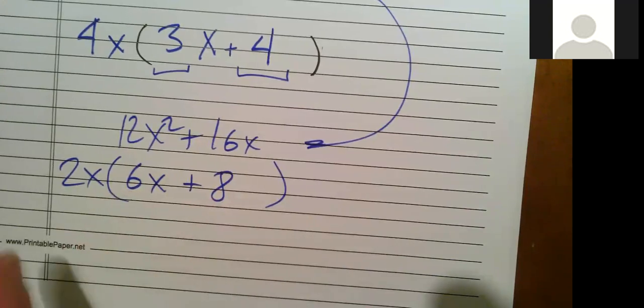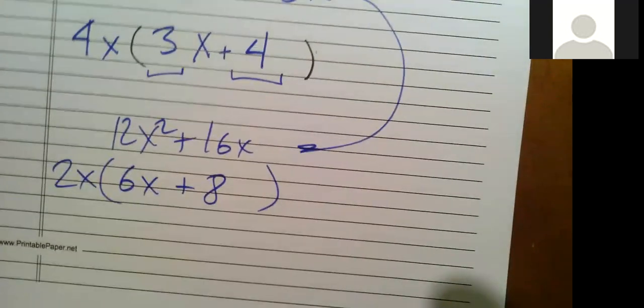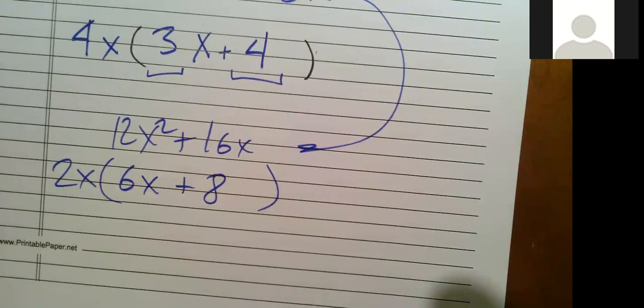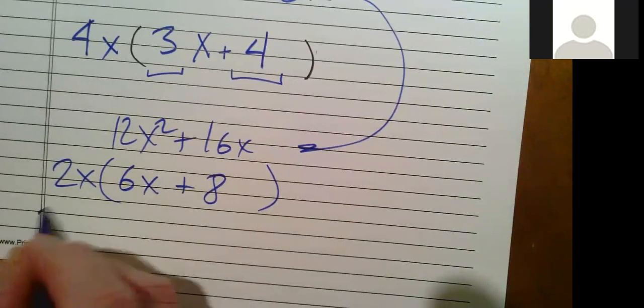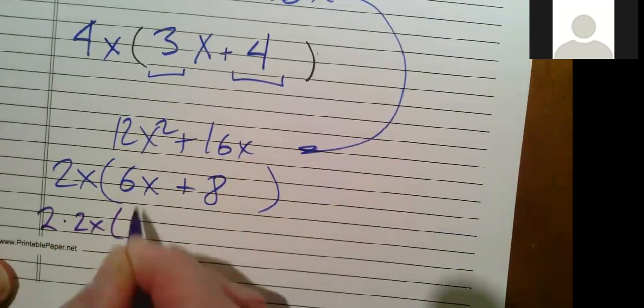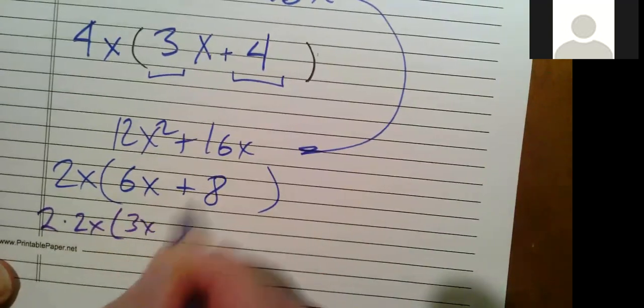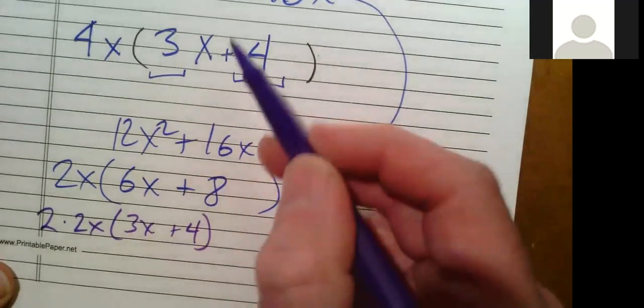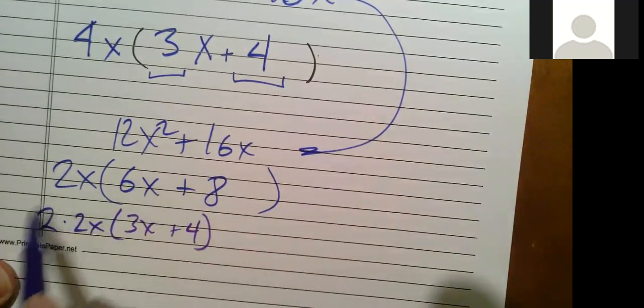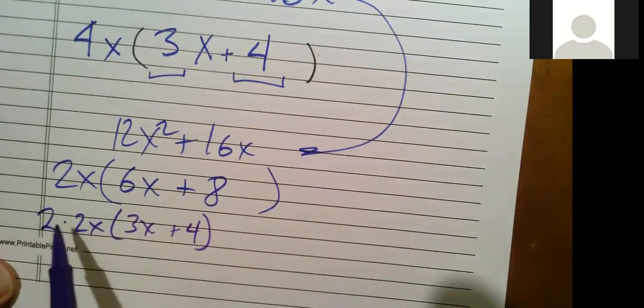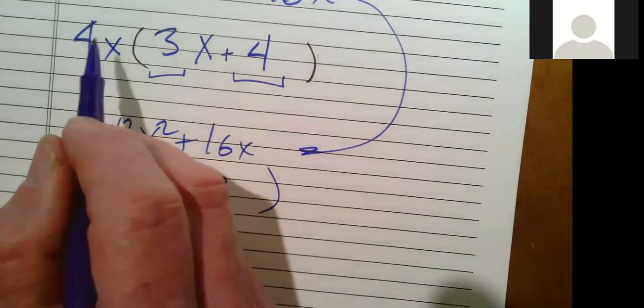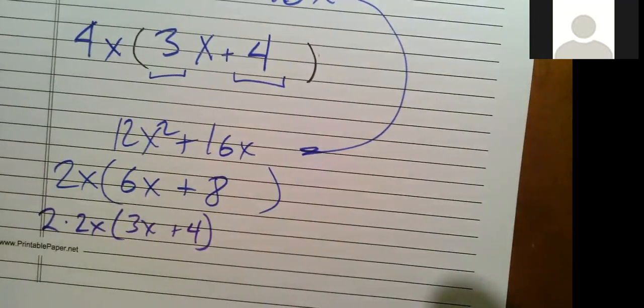So it doesn't mean you can't factor that out first. You just have to remember to check your answers to see, hey, is there any more I can do? If I can pull a 2 out from here, then I should. This divided by 2 is 3x. This divided by 2 is 4. So if you notice, we have the same thing we ended up with here. You just have to keep track of all of it, and at the end of it, combine those two to get our 4 as our greatest common factor, okay?